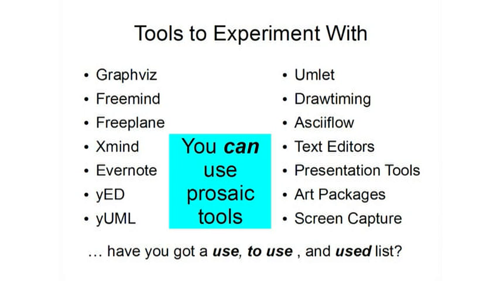Categorize them for how you use them now. Think about what possibilities they offer. Look for alternatives to them, but never rule out the use of prosaic, day-to-day common tools like text editors or Windows Print Screen to capture images. The aim is to support your thought process, not to find the most cutting-edge visual tool, because you already own the most cutting-edge visual thinking tool, and that is your brain. All you need are ways of supporting it.